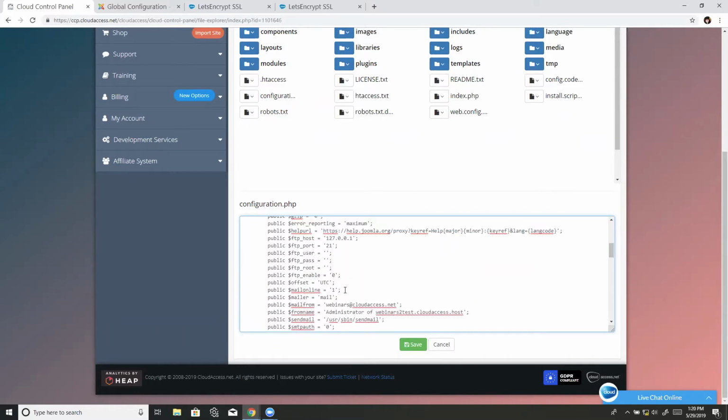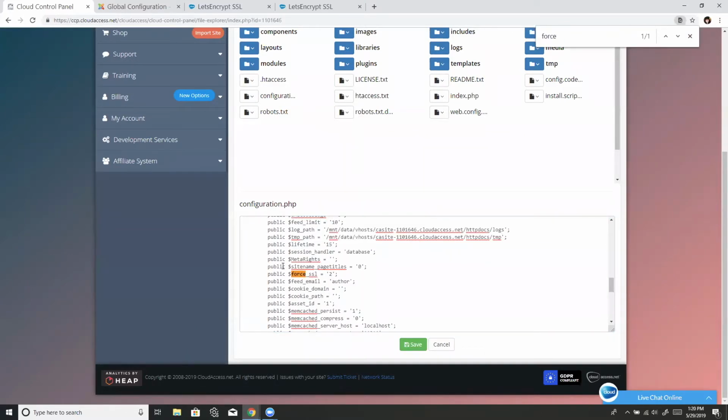I just type in force and it automatically loads it here. And I bring that up on my system using Control F. It's different for every computer, but go ahead and give that a look up because I use it every day. So under here, public, and then force SSL. So 2 is what we have it on now, and that is the entire site. If you want it to be just the administrator, you would put in 1 and click save.